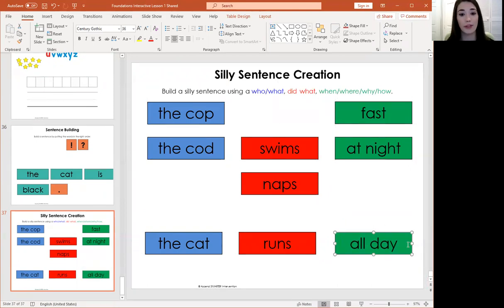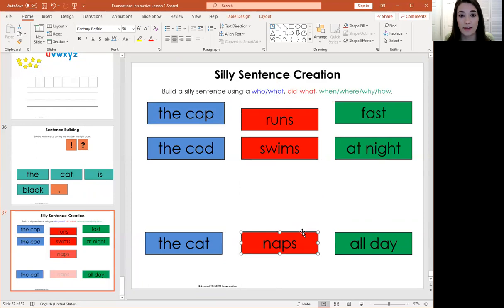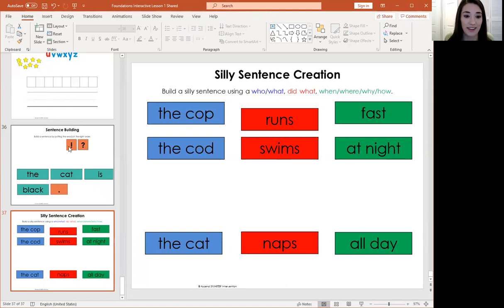That would be one combination they can use. Again, we would then talk about how the needs to be capitalized. All day would be followed by a period. Maybe we switch it around a little bit. The cat naps all day. Have you ever seen a cat nap? Great way to build those semantics and talk about how the sentence can come up with those visualizations in different pieces there. The cod, maybe they don't know what the cod is. We can talk about what would make sense. The cod is a type of fish, so that one would swim all day. So you can use this in a couple of different ways, but at the base level, we have students pick one of each, and then we'll build that sentence together.